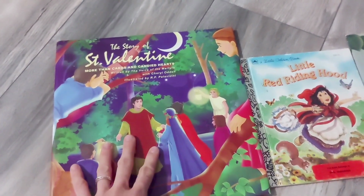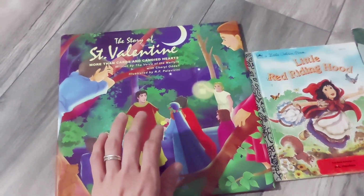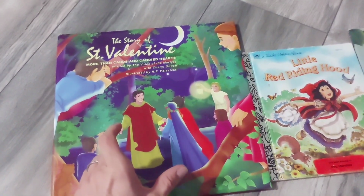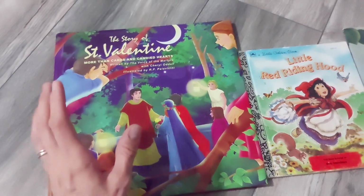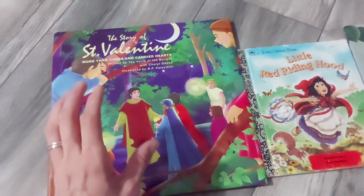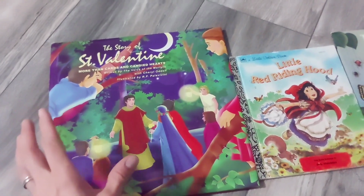This book, St. Valentine's, this could be in history, this could be in seasonal literature, this could be in the month of February on your unit study month by month shelf, and it has been in all of those places one time or another. And right now it is with my history books sectioned together with other holiday history books. So St. Patrick's Day, Valentine's Day, Martin Luther King Jr., all those key figures. If I have one main book for each of those holidays that I use, I try to put them together. President's Day is a little tricky because I feel like I have so many of those, so I'll kind of maybe put those with history too, but in their own little area with presidents.